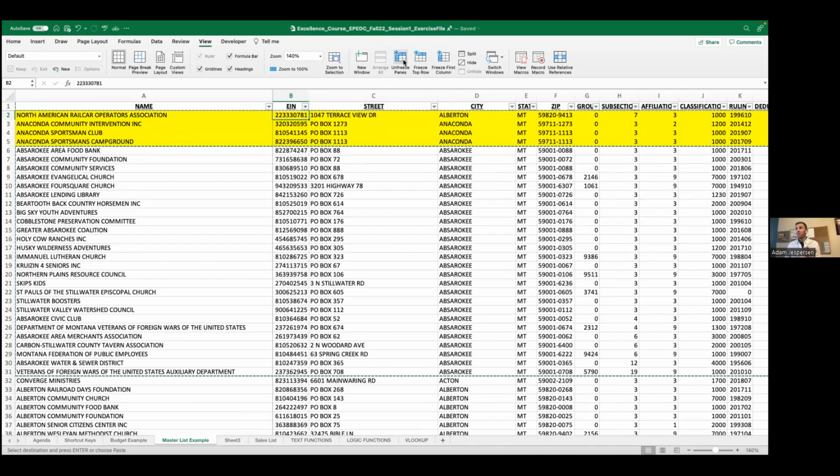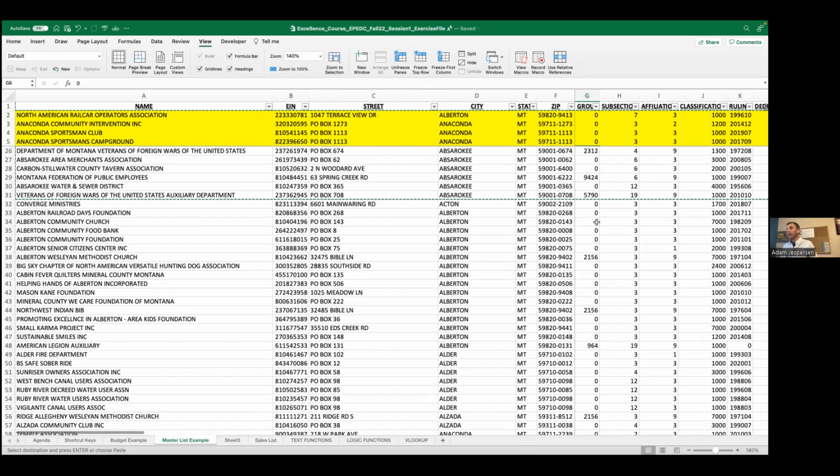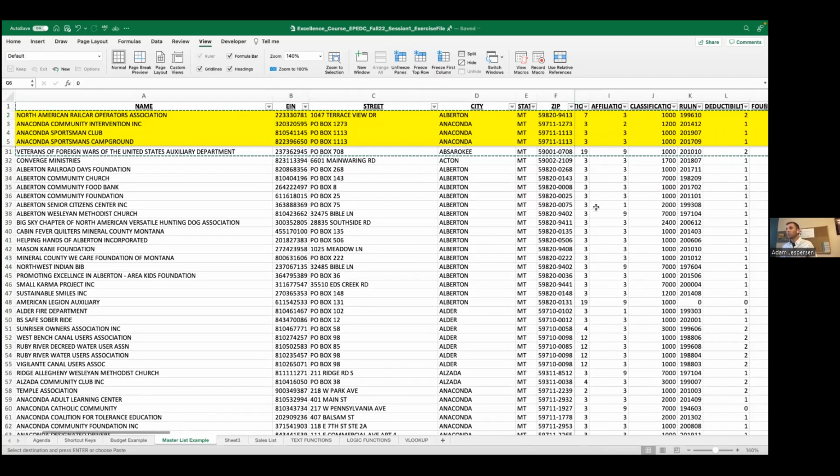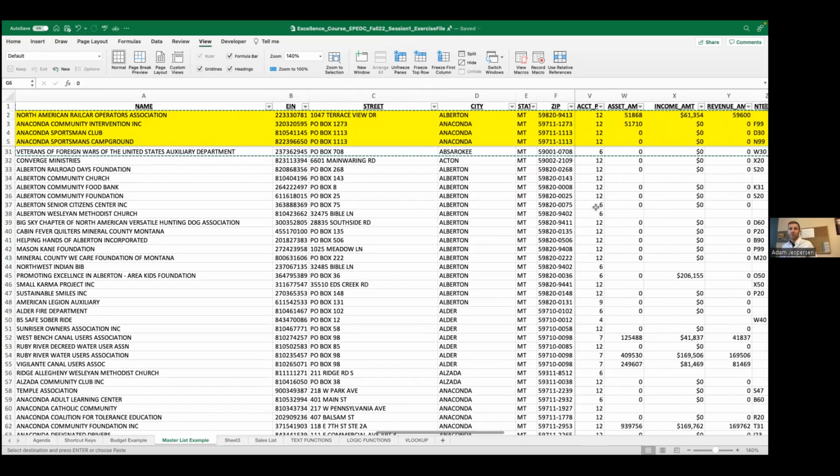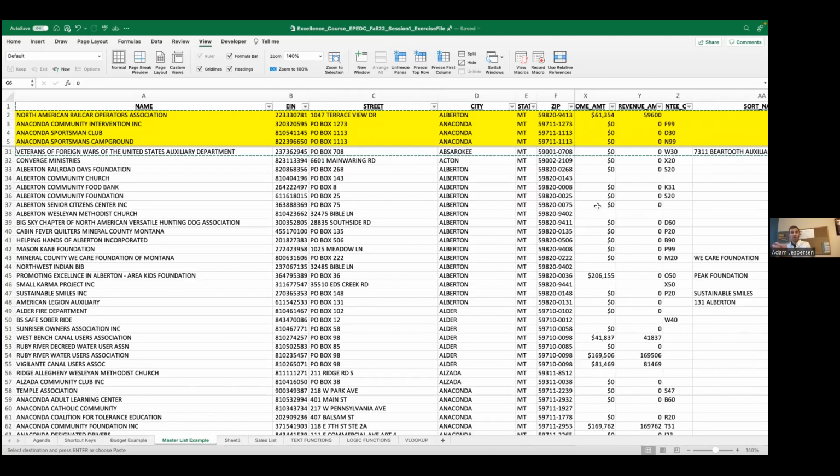When I click that freeze panes button, it's going to freeze everything above the cursor and everything to the left of the cursor. So I could say, maybe I want to show these highlighted cells the entire time as I scroll down. Maybe I want to see all the way through the address. So I want to see the organization name and the address as I move. So I'm going to go right here to G6 and freeze the panes. And now as I scroll down, I keep my top rows, and as I scroll to the right, I keep everything there. There's probably limited utility to this, but you get the point.